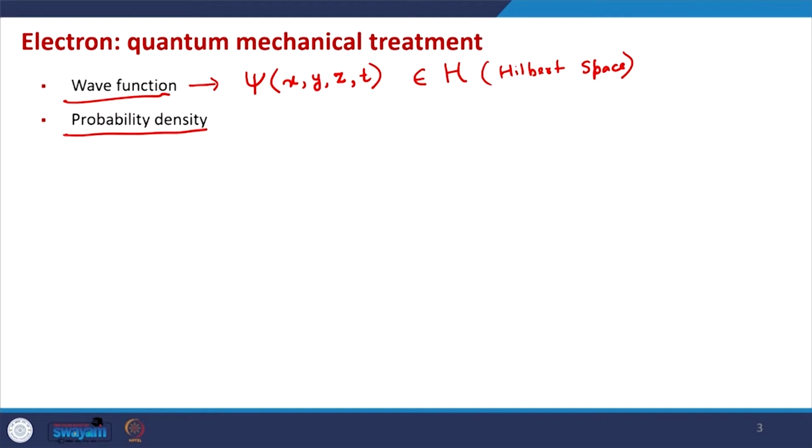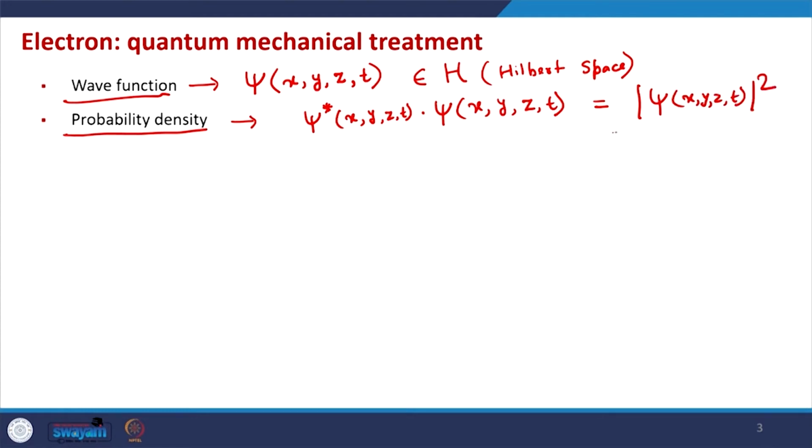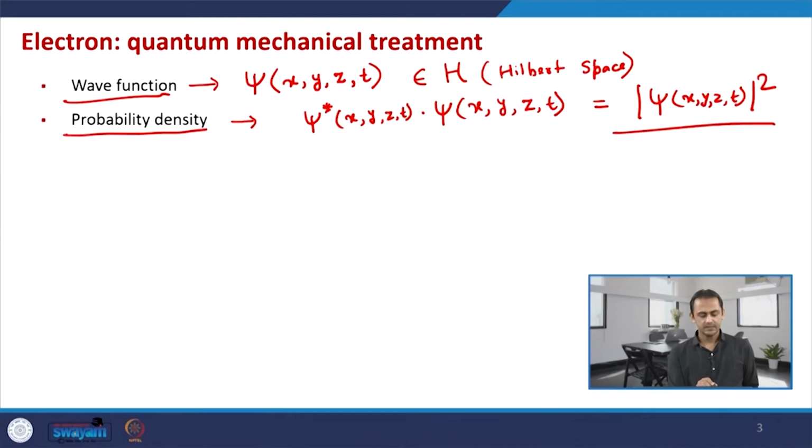The second concept in quantum mechanics is the notion of probability density, and the probability density is defined as the multiplication of the complex conjugate of the wave function with the wave function itself. So, it is defined as basically psi star psi or mod psi square. As I just told you, psi does not tell us anything physically about the system, it is just a mathematical notion, it is an abstract concept. This probability density function is actually a physical thing about the system.